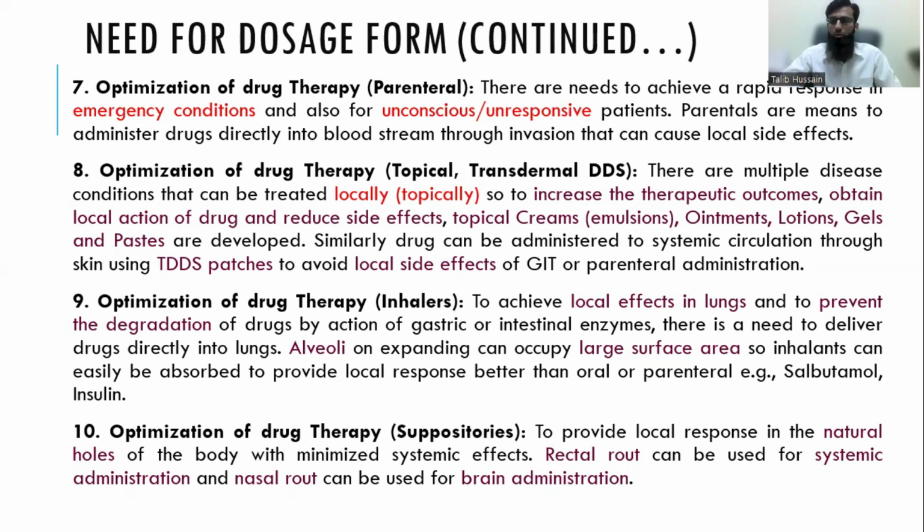Similarly, for those holes which have local diseases that are difficult to treat by the parenteral or oral route, we can deliver the drug directly into that hole. So the delivery device will be localized within that hole and can produce its specific response. These are the suppositories. So these types of delivery devices were developed and were named as dosage forms.